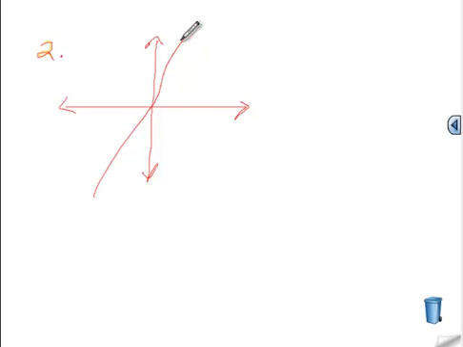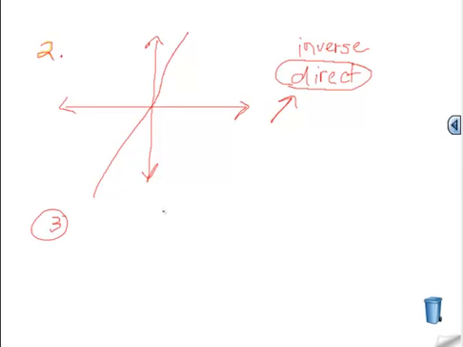When you're thinking about the types of relationships that we were looking at before, we had either an inverse relationship or inverse variation, or we had a direct variation. One thing I wanted you to take note of from that video is that a direct variation will take on the graph of a linear model. So something like this. So number 2, the answer is direct. Number 3, I'm also going to do with you. It looks like this.